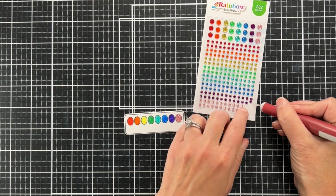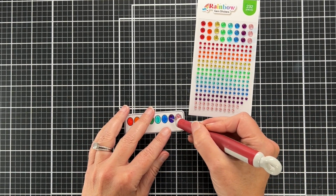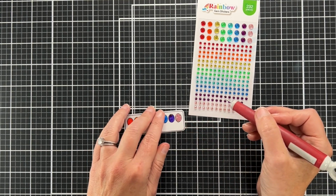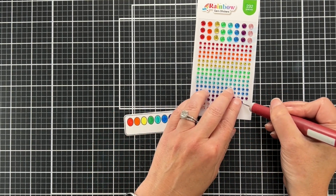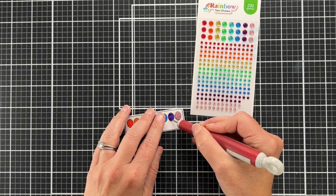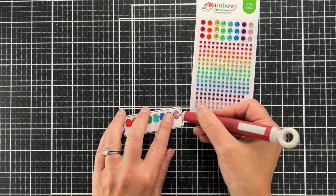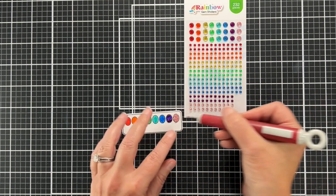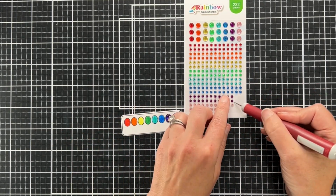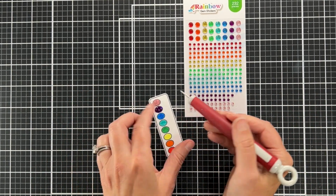So I'm going to use my craft pick to pick up these little gems, and remember these are self-adhesive, so there is adhesive on the bottom and you want to make sure you don't pull the gem away from that adhesive. And I'm just going to gently place the jewels in the little paint palette spots. And I found that there was enough space for 5 of these little gems in each color.